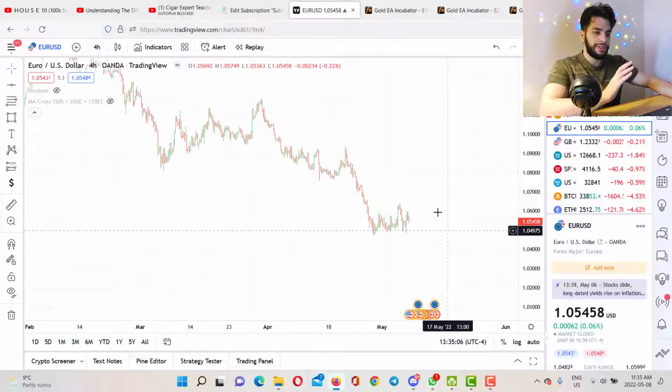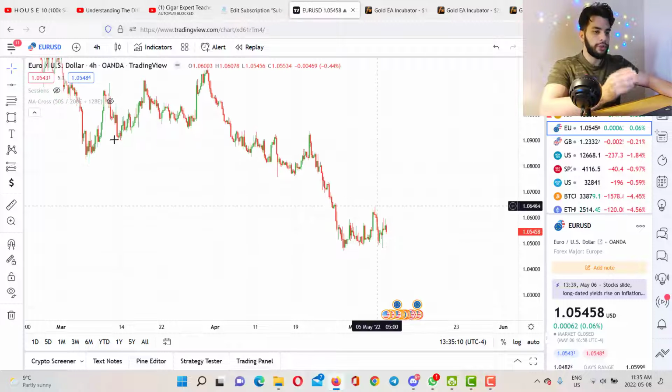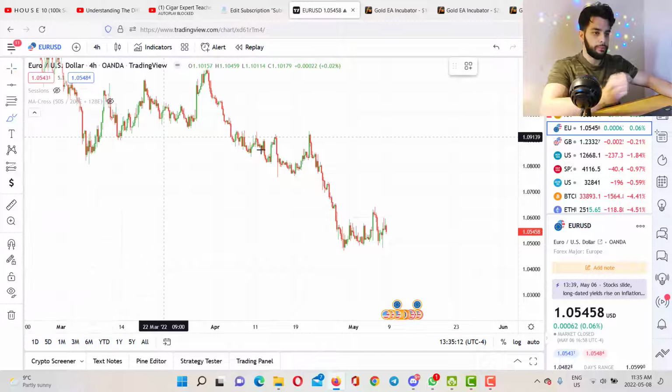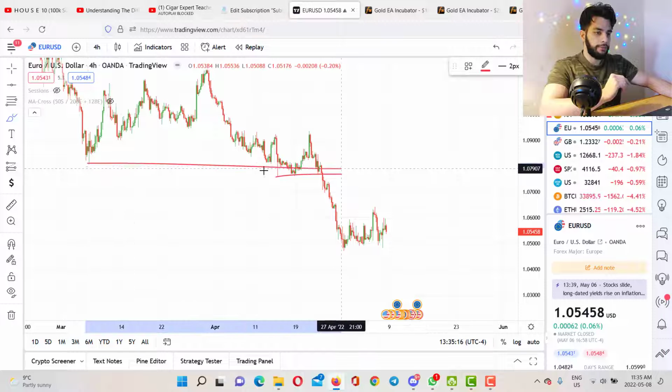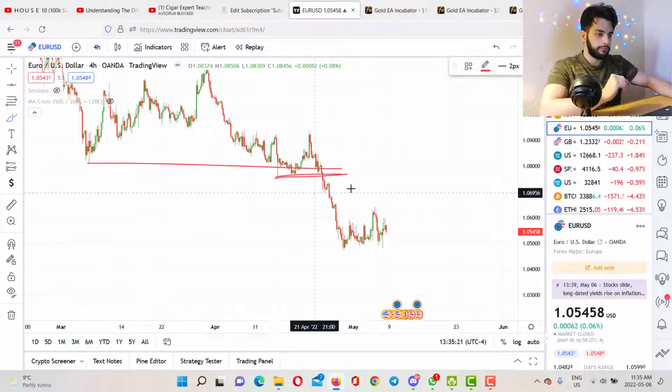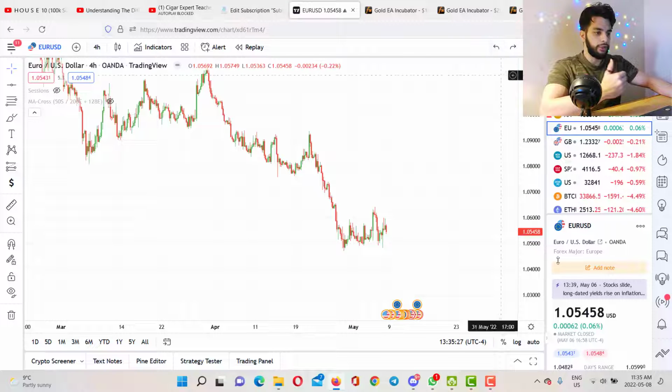As you know, EURUSD is definitely bearish. If you zoom out a little bit, you'll notice that we have a bearish trend due to multiple breaks of structure that actually occurred around this area. This is a major support that broke. Because of the lower lows and lower highs, it's constantly coming down, and it's creating a downtrend market.